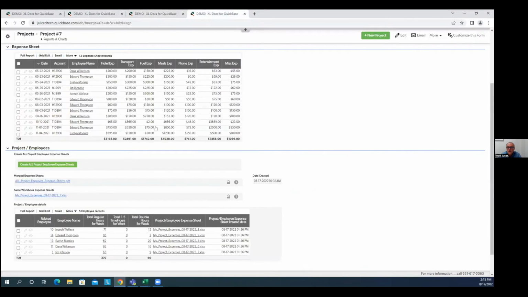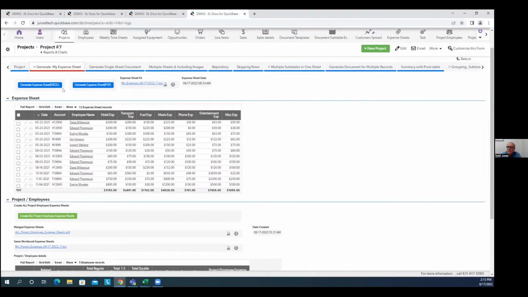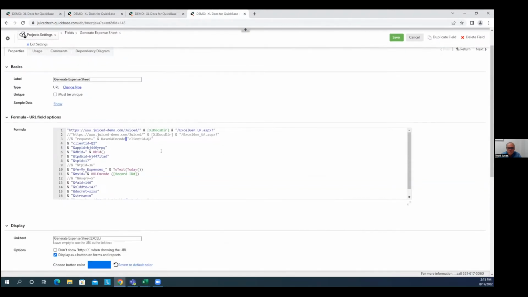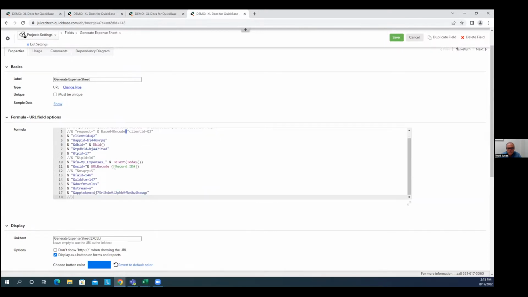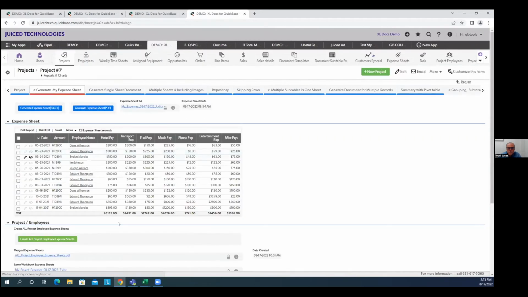Now I'm going to take you through, I believe last week we may have gone through the formula URL for the button that I clicked. I believe we did. If not, we're going to go through it in more detail anyway right now, because it's of importance now. So that was last week's button code. All right, and this week's button code is right here.